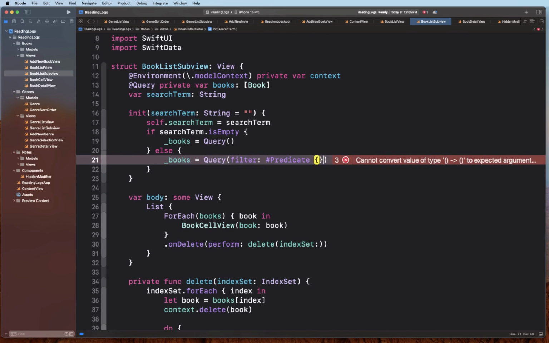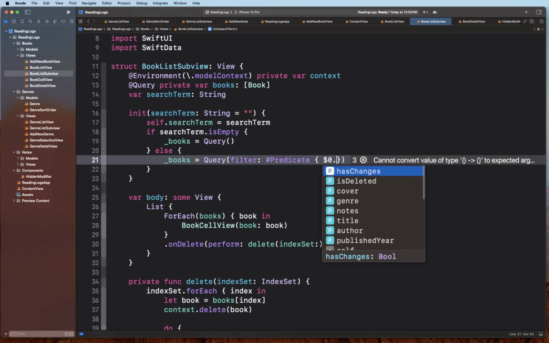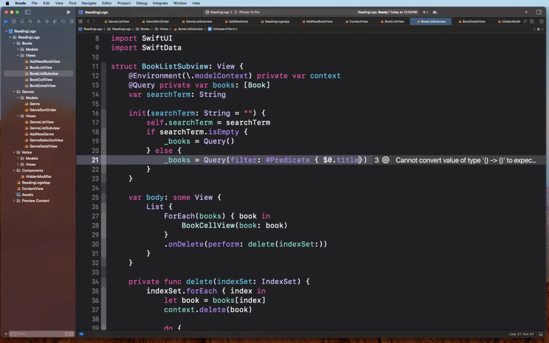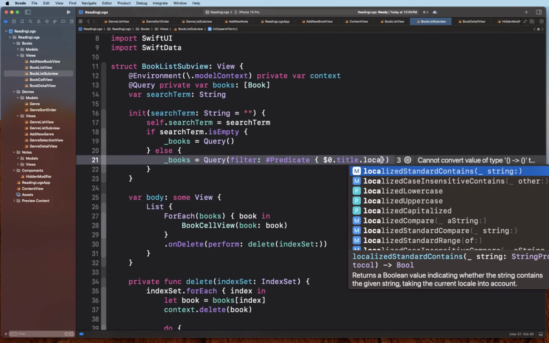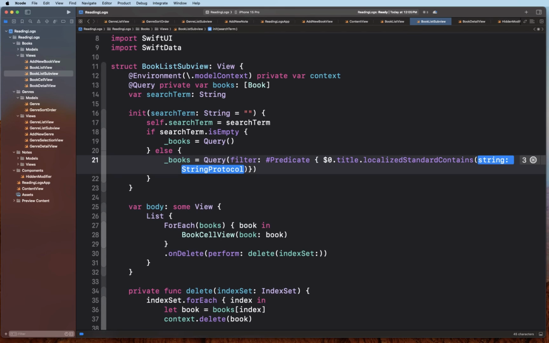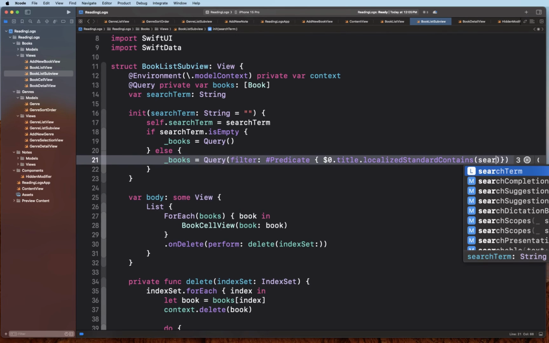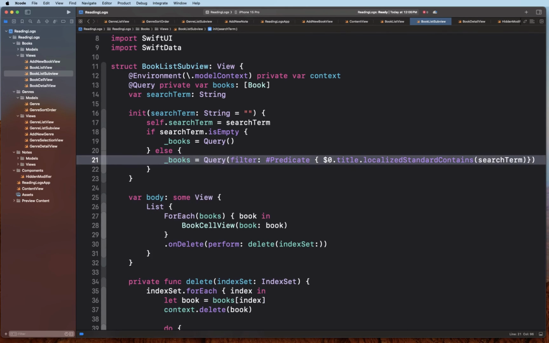This predicate is going to be the first value dot title dot localizedStandardContains searchTerm. Okay, this way what we get is a filtered list of books.